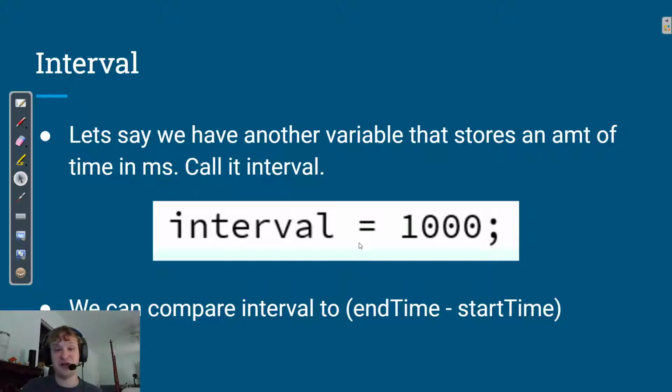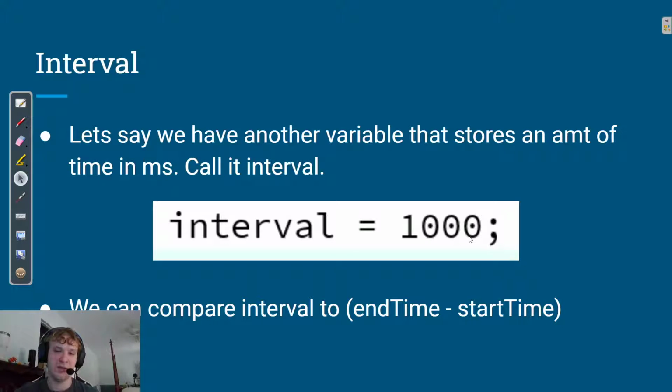So how do we do that? Well, first we need another variable. We have start time and end time already. Let's have a third variable. It's just going to be a constant, though. It's not really a timestamp. It's going to be an interval of time. And for my example here, I have interval equals 1,000. Remember, we're dealing in milliseconds here. So how long is 1,000 milliseconds? Well, that's just 1 second, right? So if I have interval equals 1,000, then that's like me saying I have an interval of 1 second. If you want an interval of 10 seconds, it would be 10,000. You just take whatever you want in seconds and multiply it by 1,000.